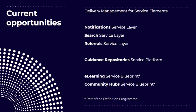Referrals. We'll need someone to work with us to develop prototypes that can publish data in an open referral standard. This will mean it has interoperability with local government and healthcare providers. This is for use in situations where an individual has a complex set of needs, some of which are met through other external organisations. A great example of this that's gaining popularity at the moment is social prescribing.